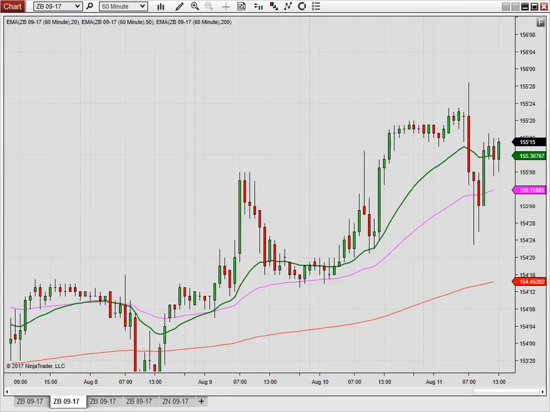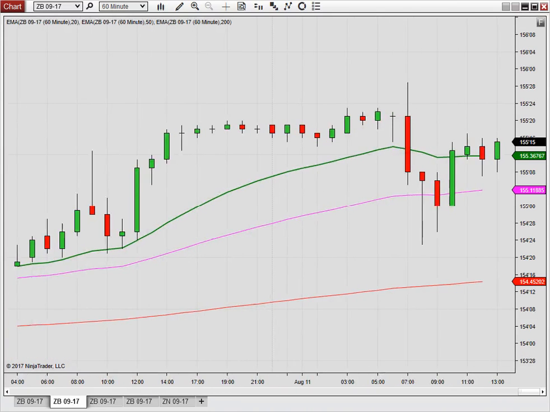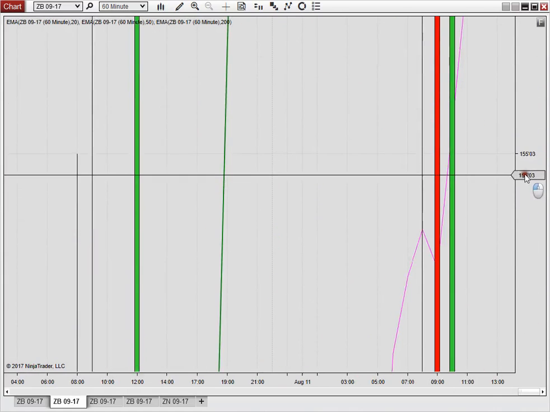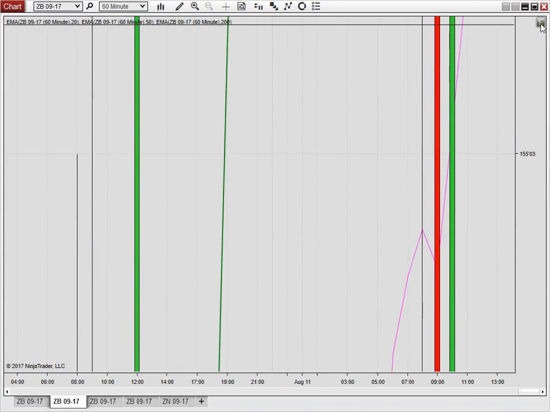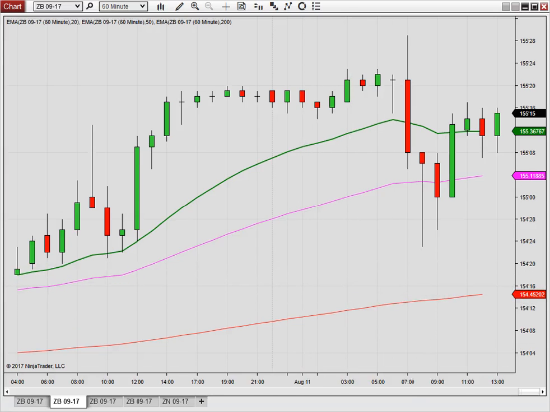So you may also notice we have up here this little F button. If you've been playing around with things and you've gotten it somehow very distorted, you can click on this F and it will turn everything back to the default formatting for you.